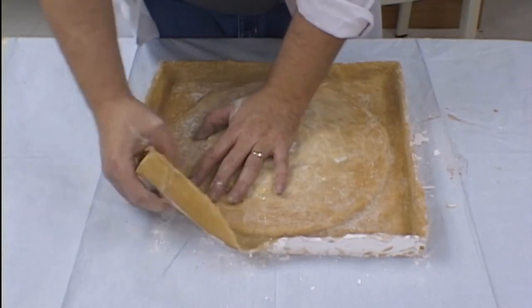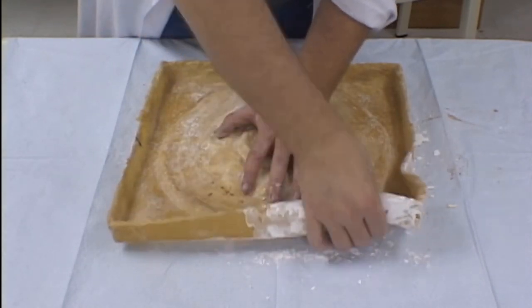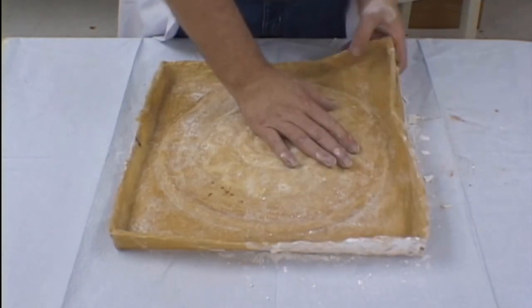You do not want to damage your plaster casting in the demolding process. Work your way around the edges. After you've loosened up the latex rubber mold, it should peel off quite easily.